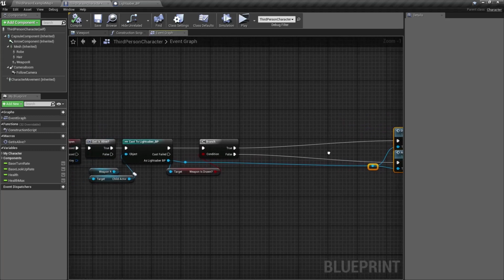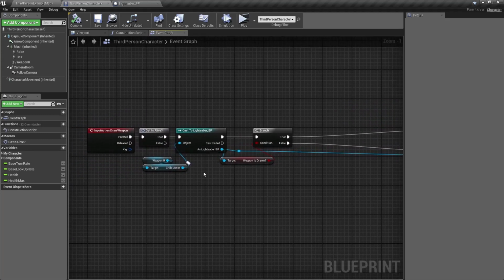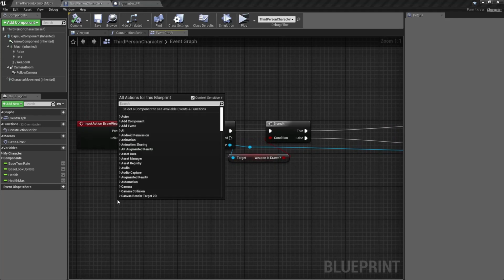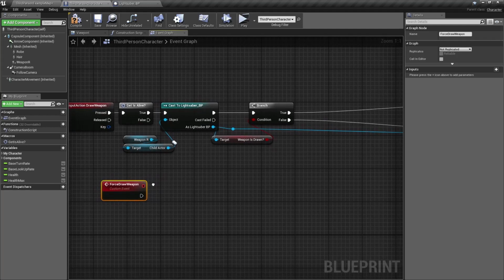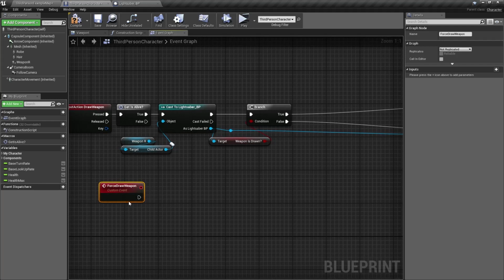And what we are going to do is add a custom event. We're going to call this force draw weapon. And we're going to plug this in to, we're going to leave this here for right now, actually.